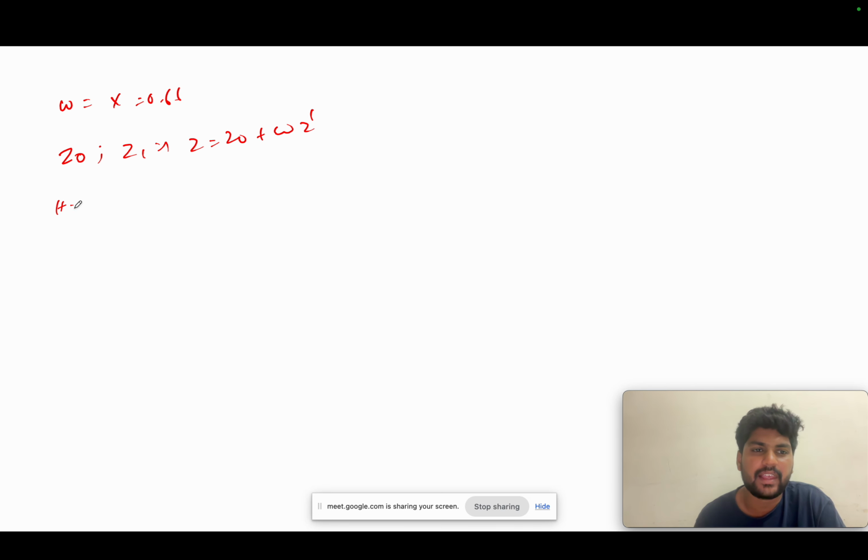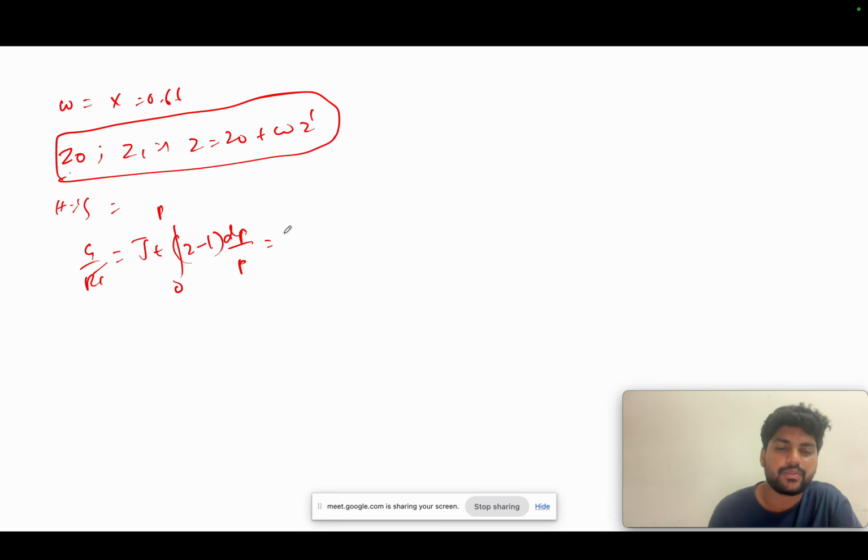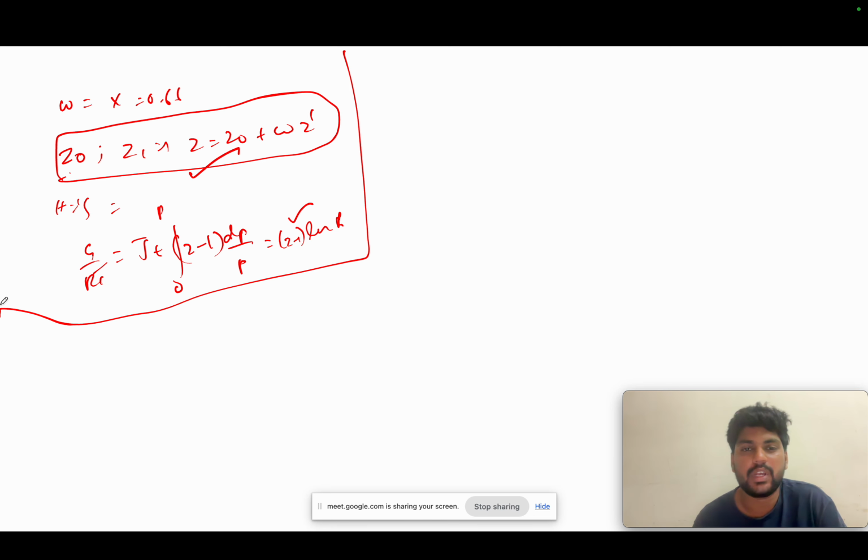And if they ask you to find the enthalpy or entropy, now you have the compressibility factor value. As we already discussed, if you are asked to find the Gibbs free energy, you can do it simply by the integral of (Z minus 1) dP by P. This is the easiest way you can do it, which is nothing but ln phi. So first you can do this and then follow with this. This is how you can do the assignment problems. If you have any doubts regarding this, you can raise the question in the forum. Once this is done, we have the chemical potential now.